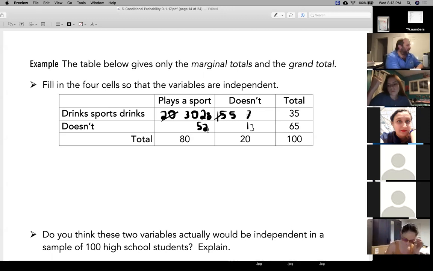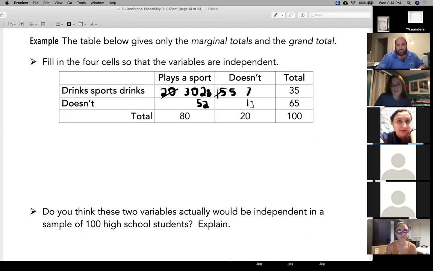Well, let's check. What's 28 over 80? 0.35. And what is 52 over 80? Or sorry, what's 7 over 20? 0.35. So they do match, and that's a wonderful way of doing it as well. You recognize that 35 over 100 is 0.35. And by the way, when you asked me if there was a mathematical way, I wasn't even thinking about that. I was thinking about something else. So this was a lot better and a lot smarter and just really, really nice.